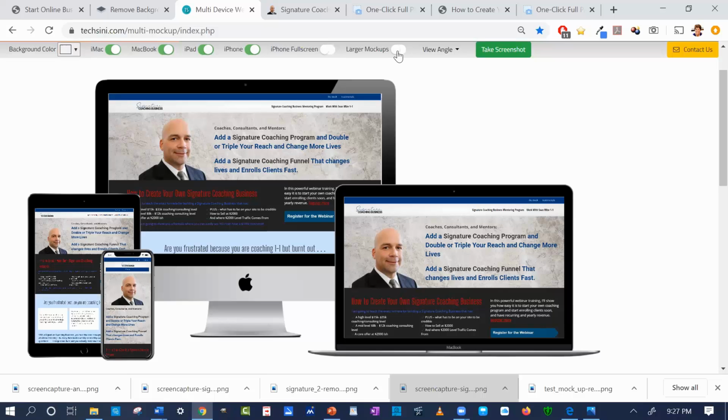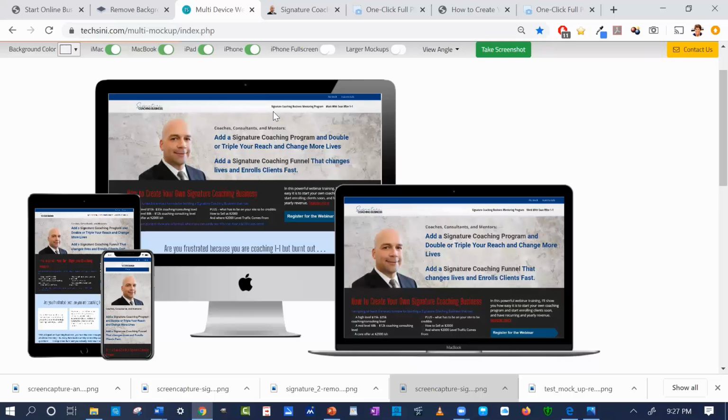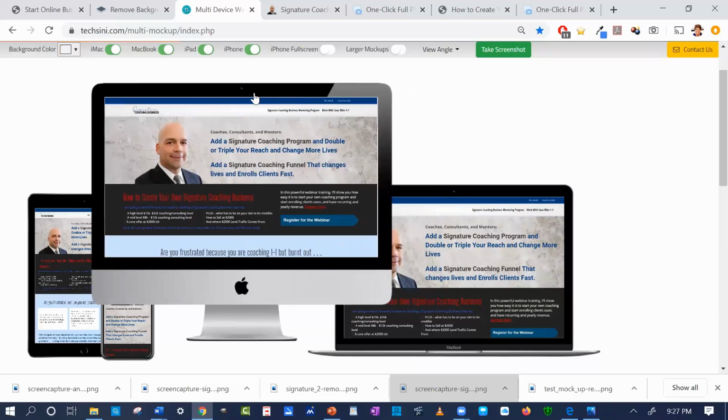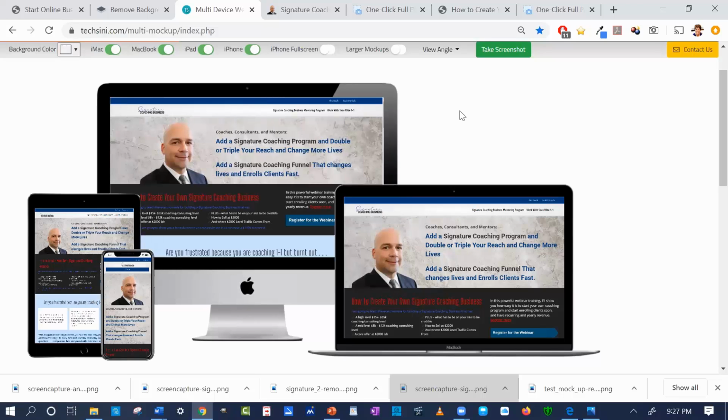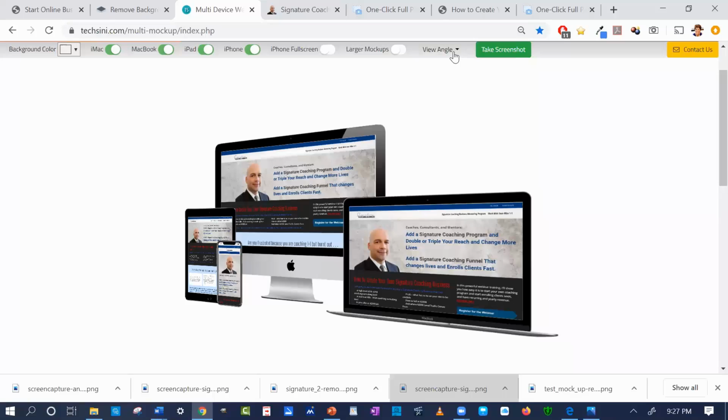And you can make your mock-up larger. I just found this out, you can also take these things and move them around. So that's kind of cool. You can also change the angle. And I'm going to show you how to change the angle in PowerPoint when you're creating things.